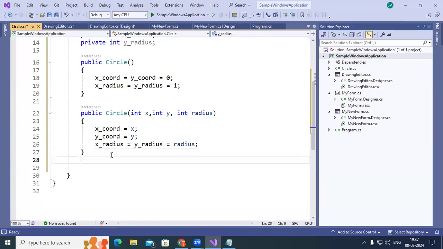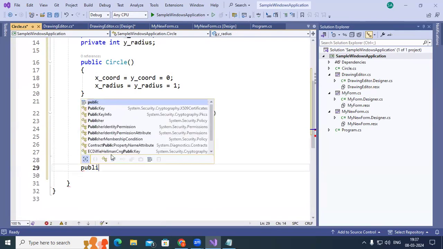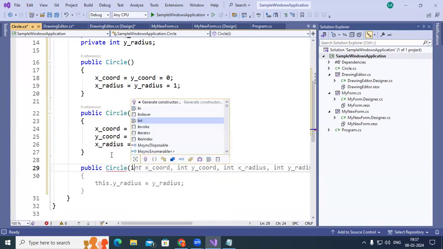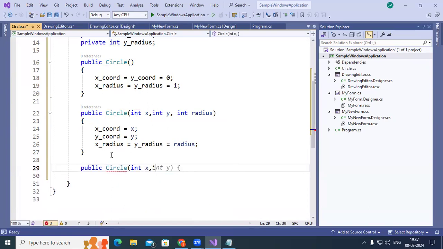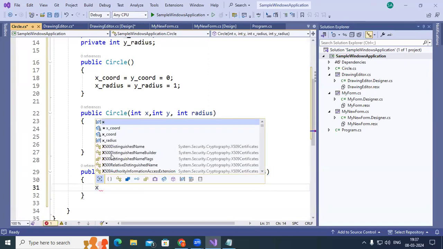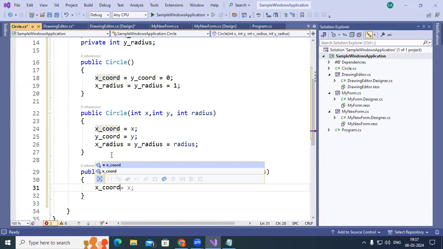But suppose it's an ellipse, in such a case we go with public Circle, then int x, int y, then similarly int x_radius, comma, int y_radius. Like this we write. Now we need to initialize: x_coord equal to x.